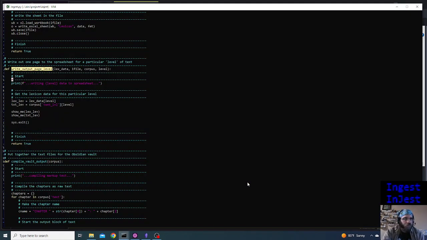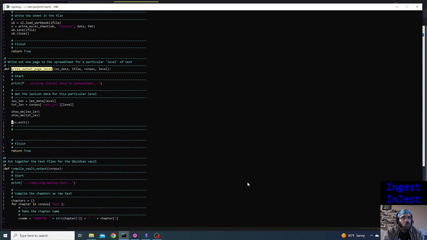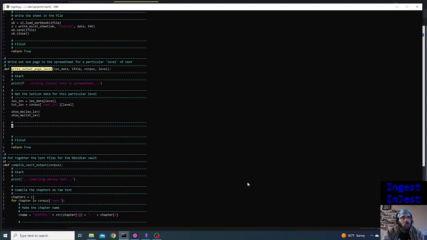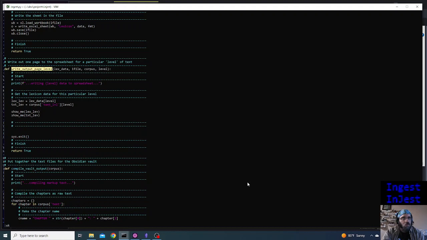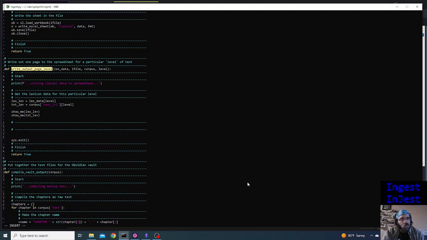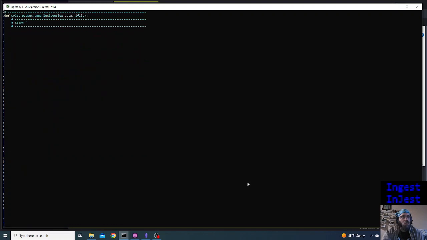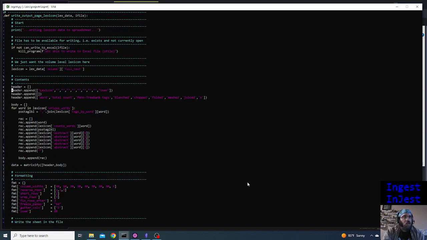So what I want to do is, so the sequence here will be, well, I'm really just writing out an Excel page, and so this is basically the standard format.